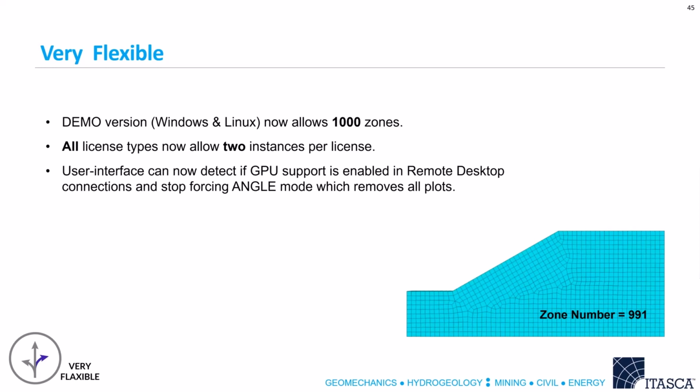When you do buy a license, you may or may not know we now have web licenses that allow you to run the software without having to plug in a dongle, which is very nice. And all of the licenses allow you to run 2 instances on one computer. So you could have either 2 instances running at the same time, or one running and one playing around with plots or whatever you want to do.